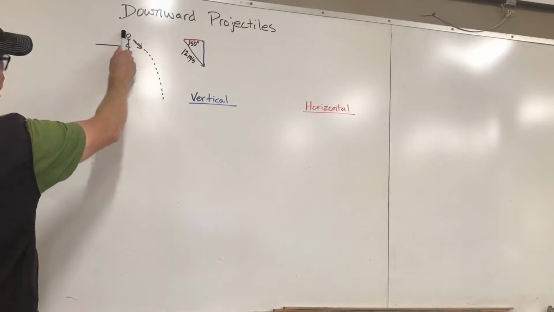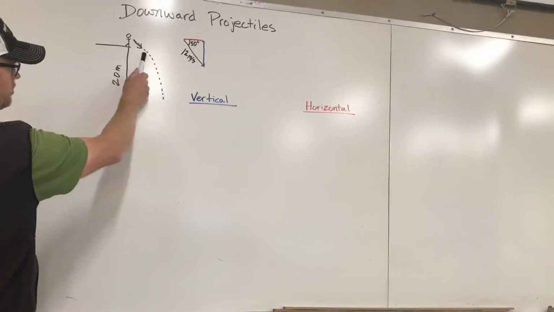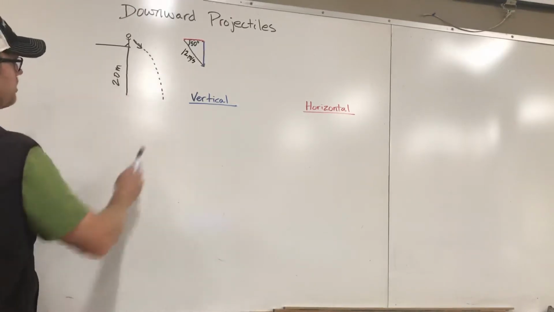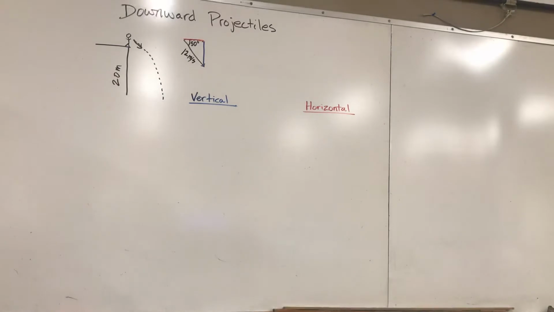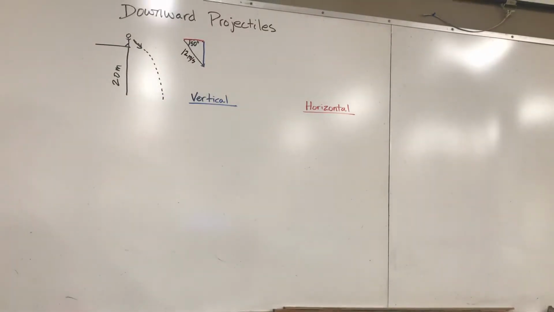What if you're standing up here and you're just throwing a rock down into the parking lot? It's going to take off with a downward trajectory, and then eventually it looks like a parabola at the end because gravity starts to take effect as soon as it leaves your hand. So what's different is we're going to end up with a downward component of velocity right from the beginning. The mechanics won't really change. We just have to remember that fundamental difference: it's not starting with an upward trajectory, it's starting with a downward one.